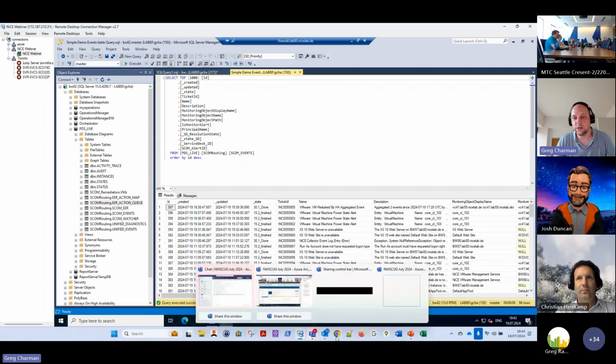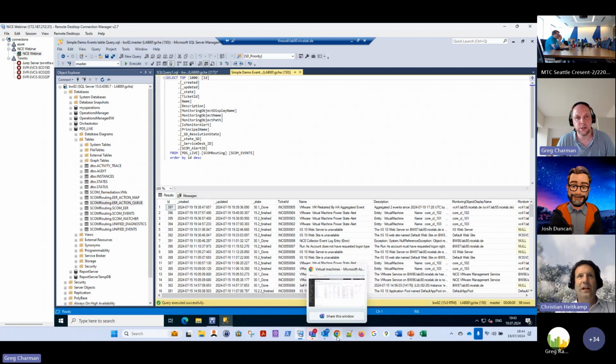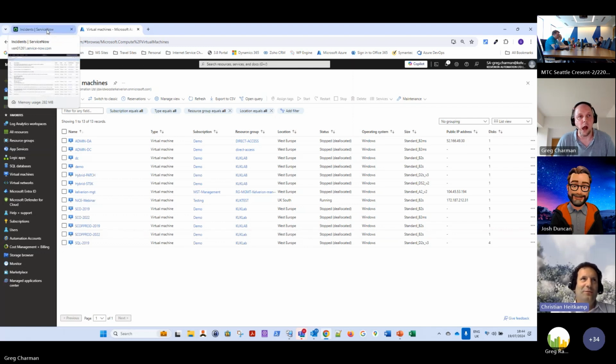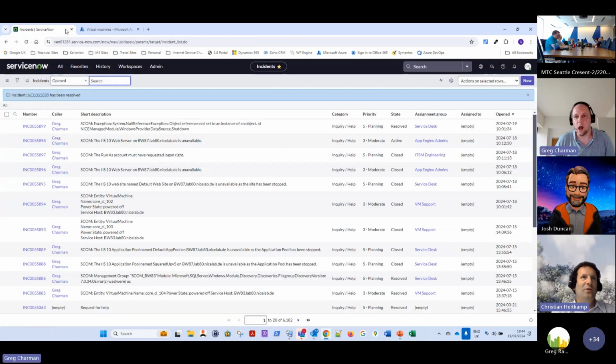But if I go into the service, that's actually a very interesting alert. Because it's basically part of the cluster, one of the VMs was started on a cluster node which had insufficient resources. So it then moved it to another cluster node of the vSphere cluster and restarted it.